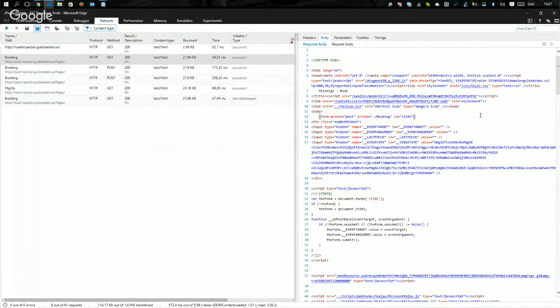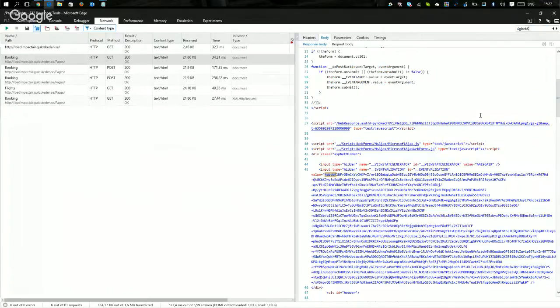So let's use the search. I just pasted all of it in there, and I'm just going to cut off something, just want to have the beginning of it to find it. And it seems it's in here. When we look for it, it's in event validation, input type hidden.